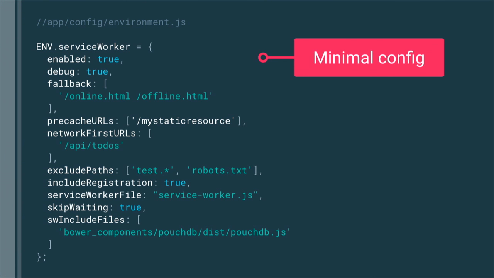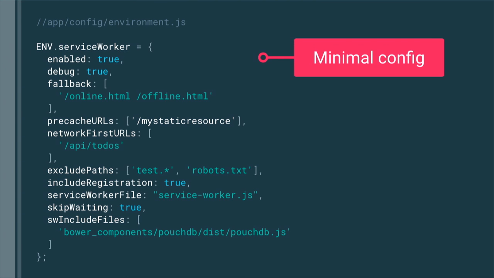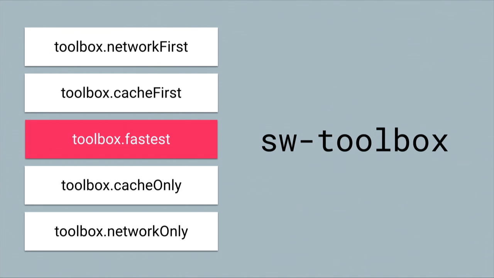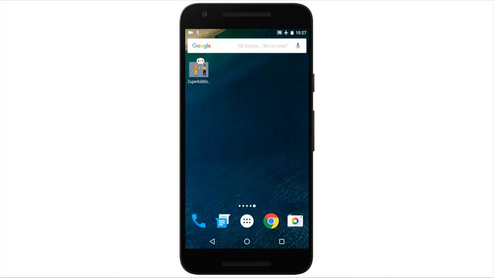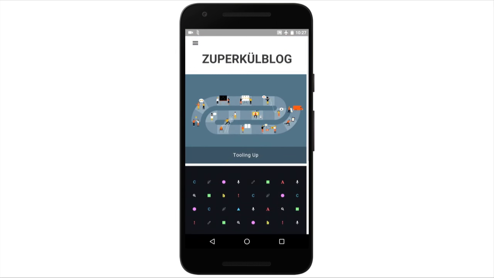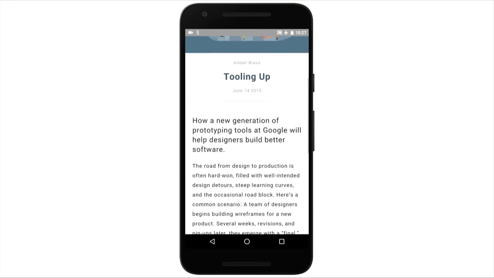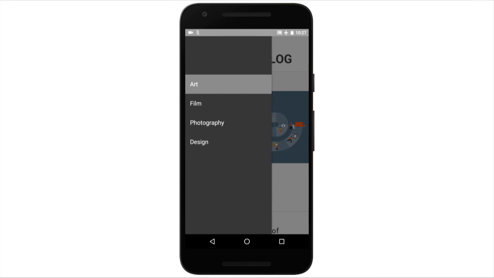The configuration looks like this: inside our Ember environment, I'm just saying I'd like debug messages enabled and Service Worker enabled. But I can get control over a lot more of my offline experience — setting things like network-first URLs and paths to include and exclude. With Service Worker Toolbox, you get quite a lot of control over different network strategies: you can say go out to the network first and fall back to the cache, or use the cache first and fall back to the network, or race both strategies. Once we have offline support in place, I'm able to launch the application in airplane mode and view any content I've previously seen — read articles, look at menu items — and all of it just works offline pretty seamlessly.